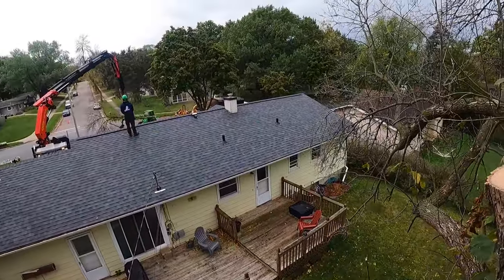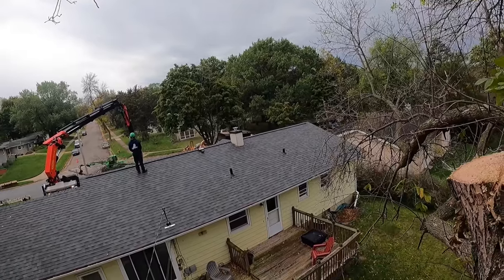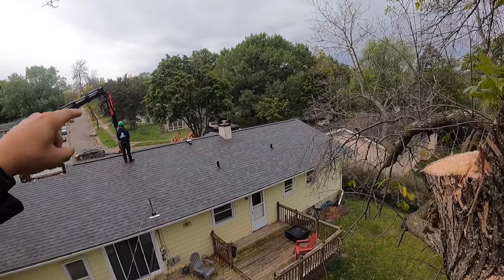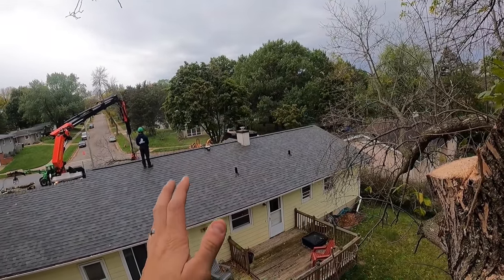So look at that, all those horizontal limbs. You see all the trees out here are all sprawly, just like this. So this grapple, being able to grab stuff like that and not having to send a climber out to the limb to tie two slings, saves a lot of time.